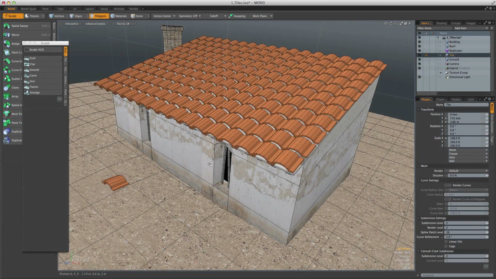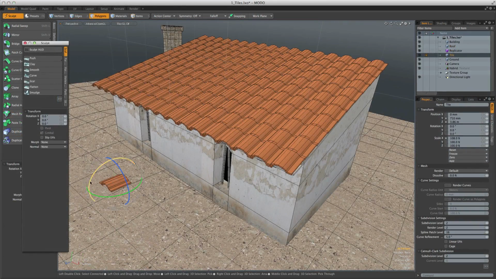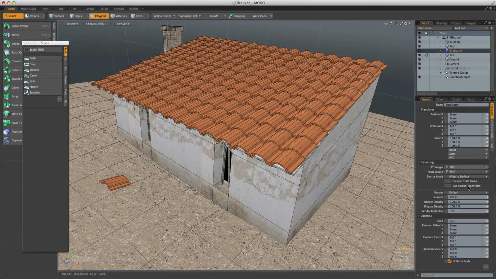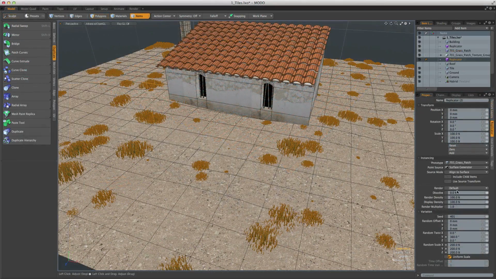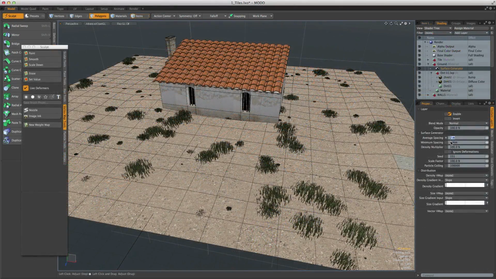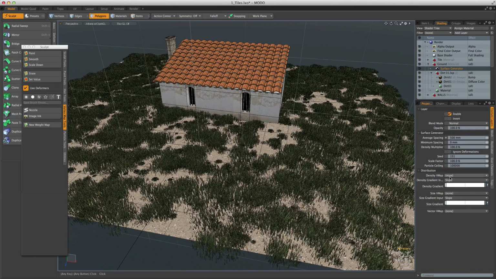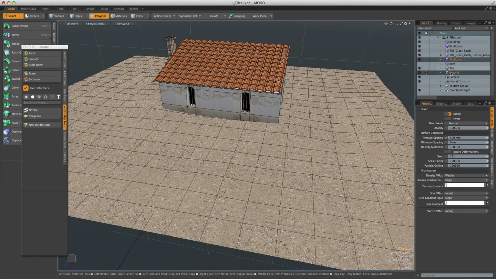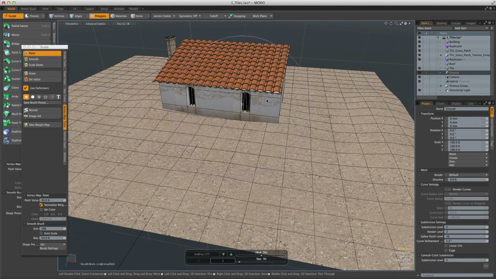Replicas are objects that are instanced to a point cloud, which you can then apply random transforms to. They allow you to have incredibly large numbers of objects in a scene with little impact on scene size. The point cloud could be generated manually, via the duplication tools, derived from a polygon surface, or applied to a material, which allows them to be modulated by textures and weight maps.